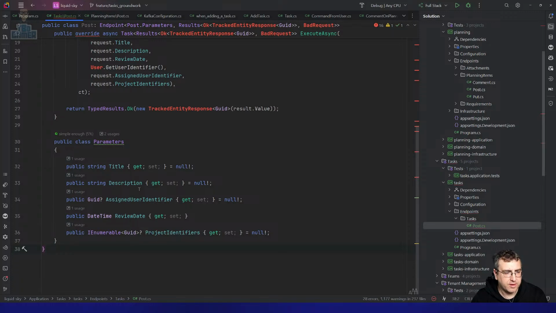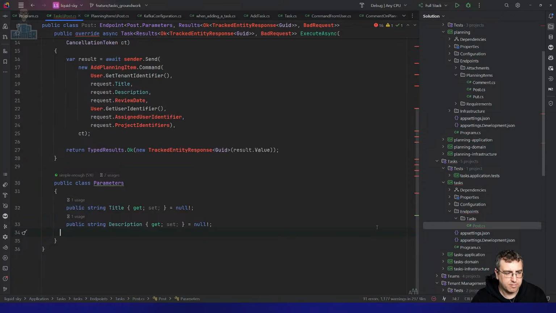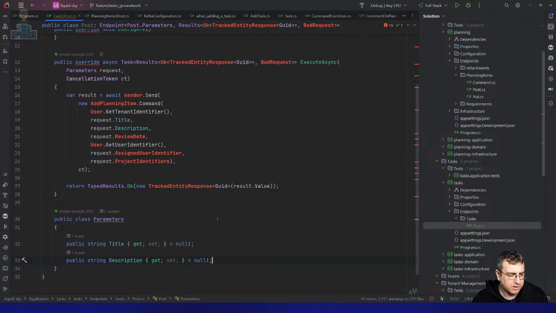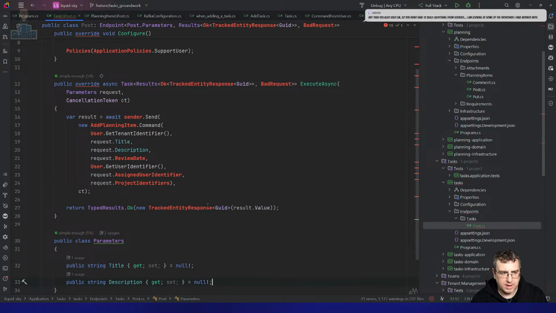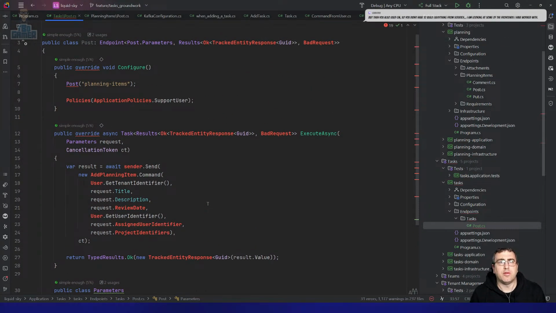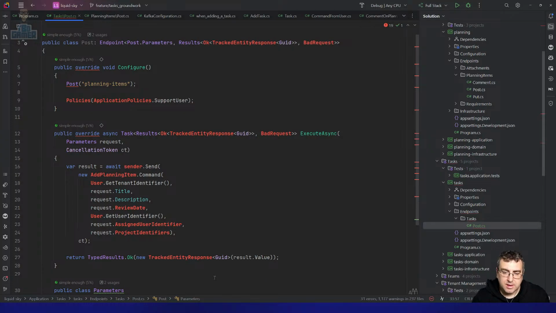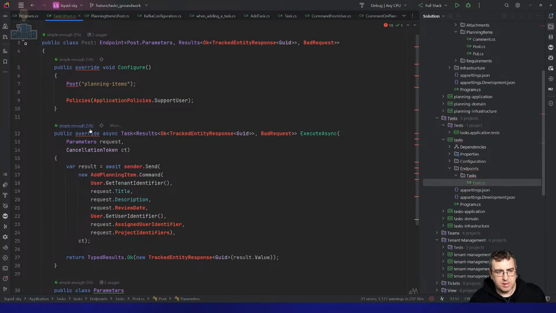Okay, so the parameters for this are title and description, we don't need anything else. Right now, we're not doing project identifiers. We're building out the basics and then we'll add on to that. Then you also have used C#, so you don't have to build it from scratch. I'm looking at some of the front ends I've worked with. Ooh, 79 projects.